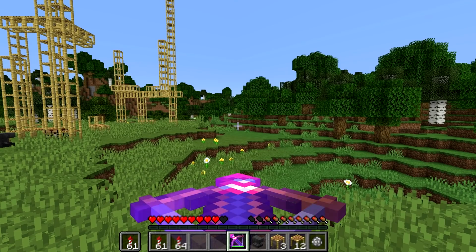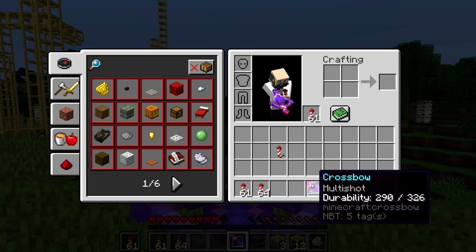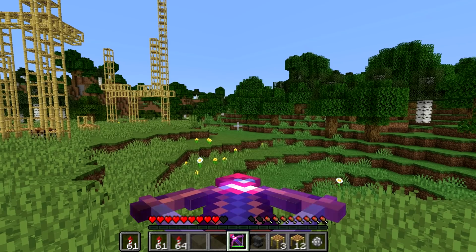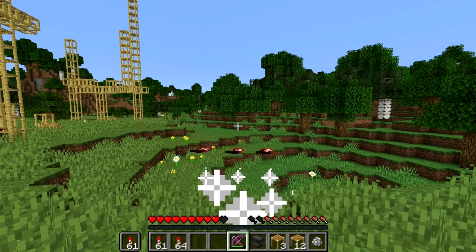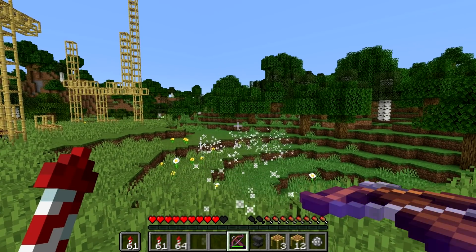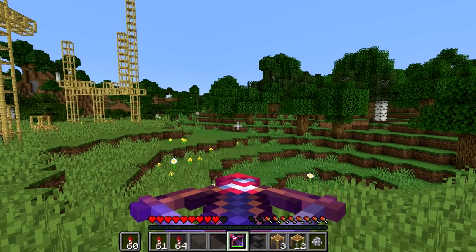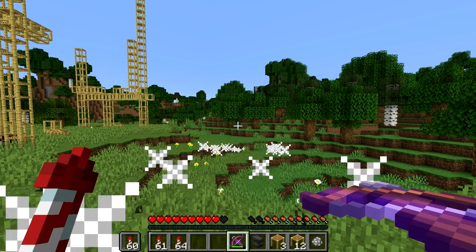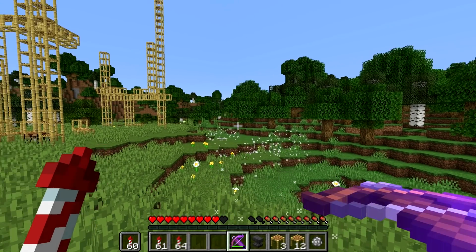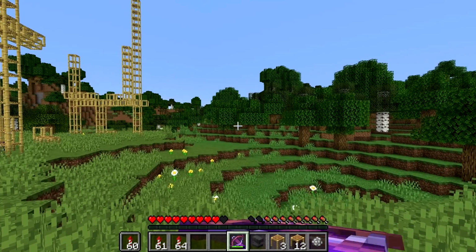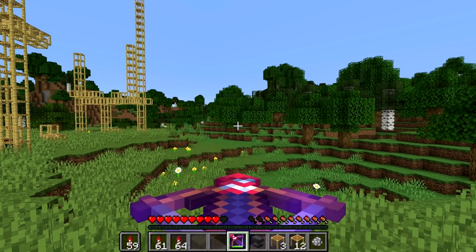One interesting bug fix is that the firework now works with the multi-shot enchantment on the crossbow. So you can see here I have a firework loaded into this crossbow. If I go ahead and shoot it, shoots out 3 fireworks, and it only consumes 1 firework from your offhand. So you can see, yeah, it consumes 1 firework, but we get the effect of 3 fireworks. So that is a very useful enchantment to have on your crossbow when combined with fireworks now.